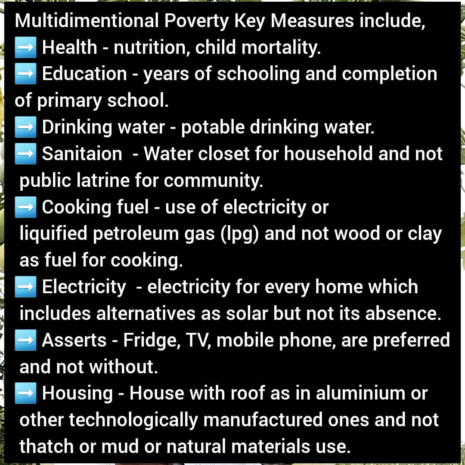That's another weighting. Then potable drinking water is very important, instead of contaminated water. The other one is sanitation. Are we using water closet systems for one family, one household, or are we using pit latrines for the community? That is not good enough. It falls below the sustainable development goals that we will be looking at, but that is not accepted.